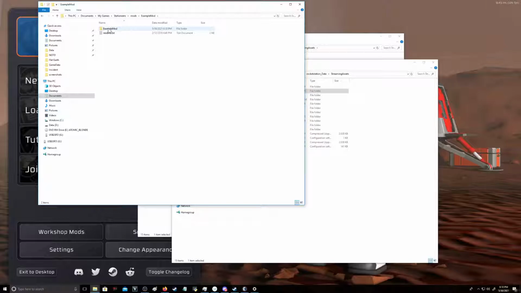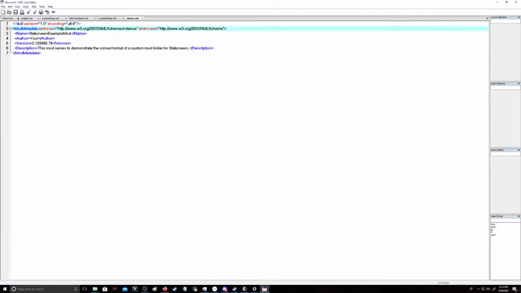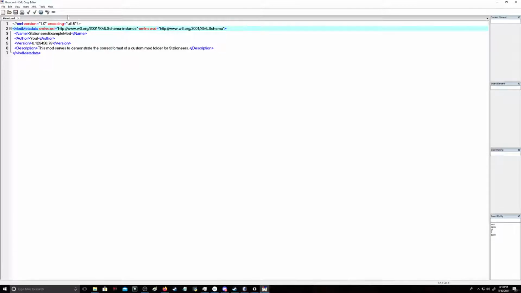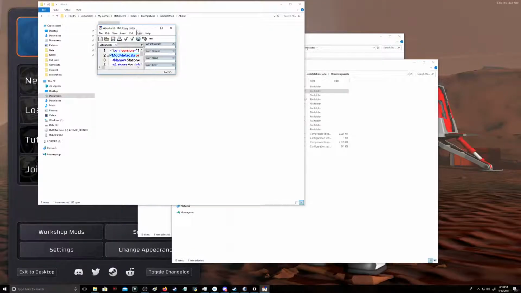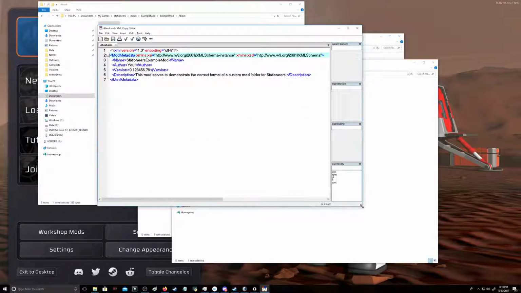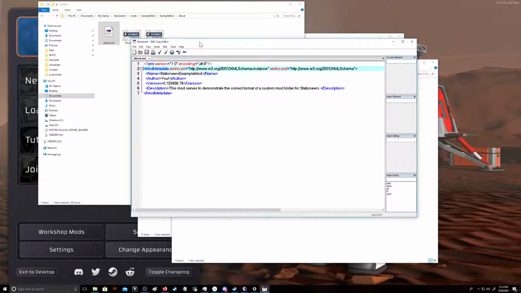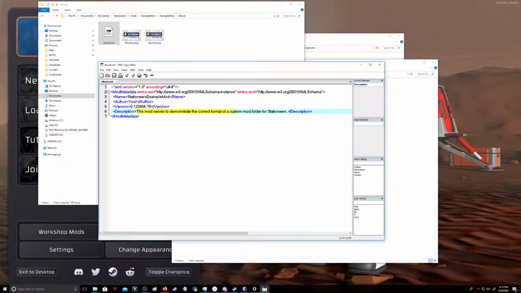This is our example mod. There, it comes with its own About file. Hang on, let me close out these other files first. Don't want to confuse you. So this is the example mod. And you could just set your own information, description here, your own name.